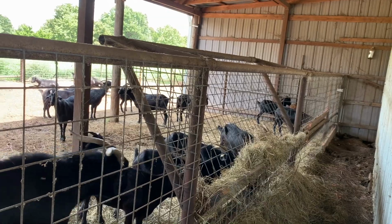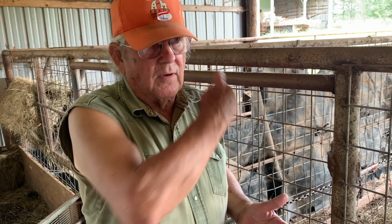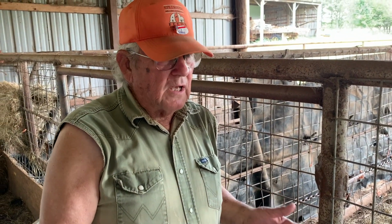So what you're telling me is we need to buy some goats. No, you do the math and figure it yourself. A friend of mine right over here got rid of their cattle and got goats. They came over asking about them, and I told them, just do the math. Your cow, like, you go get heifers.